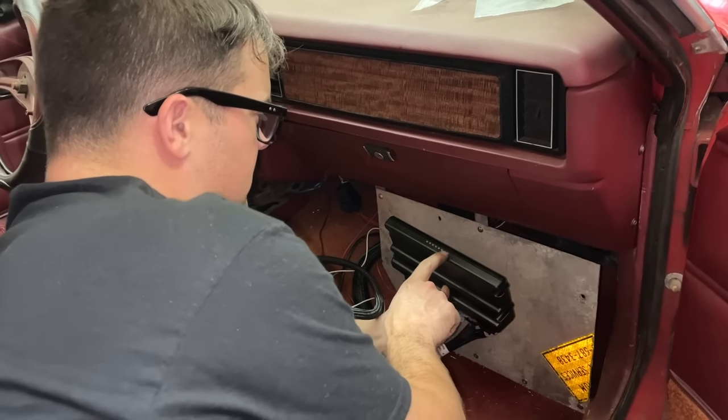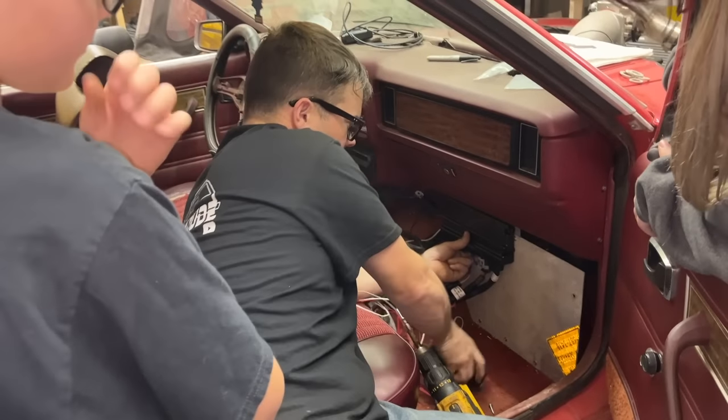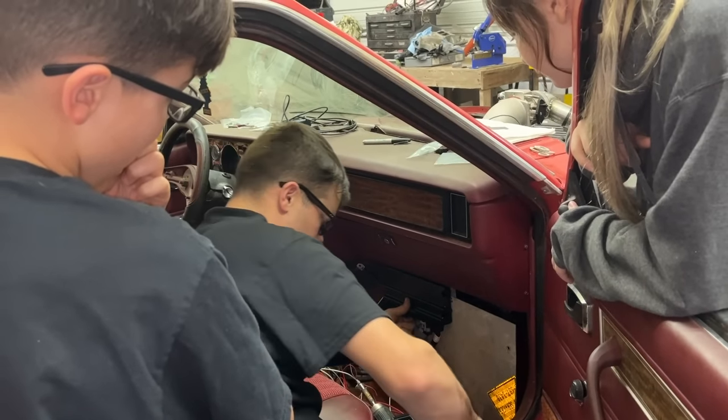So I'd like to be able to see the indicator lights. I believe I'm going to mount that right there. That should give us enough room to mount our MSD and hopefully our other two fuse boxes on here.